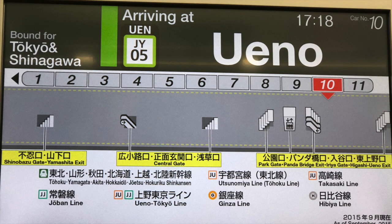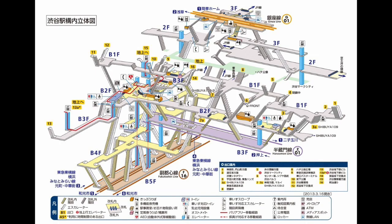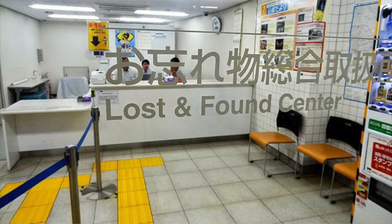This next one is probably my favorite one. Not only does it clearly outline all the other lines that it transfers to, but more importantly, it tells you which cart you're currently on. That piece of information by itself is pretty useless, but combined with the map above is actually extremely helpful. It tells you where you are relative to all of the other exits in the station and where all the escalators are. This is extremely important when you're meeting up with friends and they say meet at the east exit versus the west exit. Some of the stations here can be pretty intense, so you really don't want to get lost by going to the wrong exit.